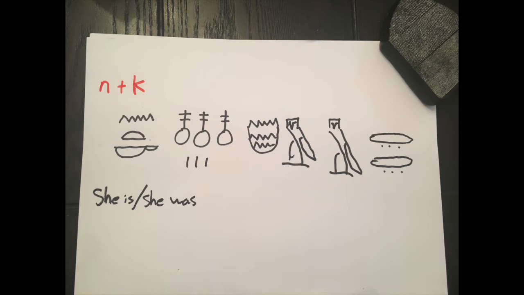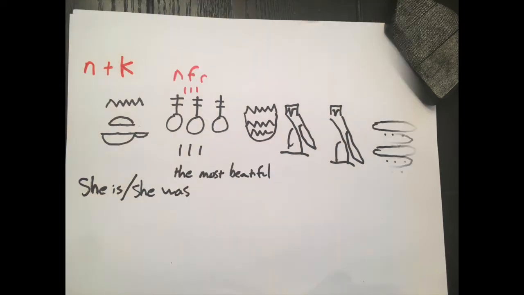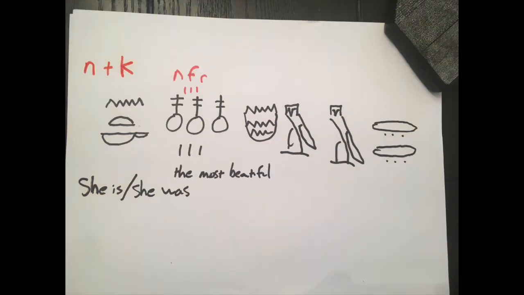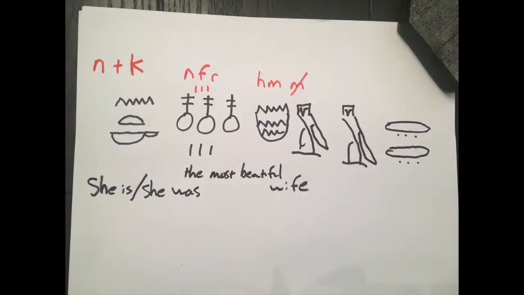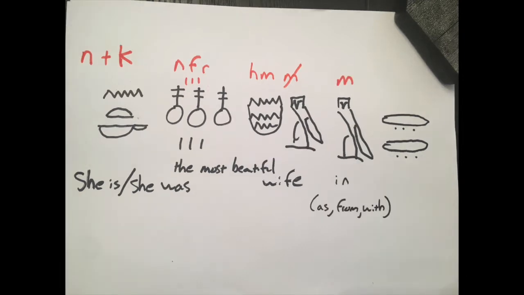First off, we have the word nutuk, which you recall from last week, is the pronoun she is or she was. All right, well, what was she? Well, we have nefer repeated 3 times with 3 strokes. So the word beautiful becomes the most beautiful. Then we have, with an extra M, HM for the water basket, M for the owl, so we cross off the second M, just a reminder consonant.